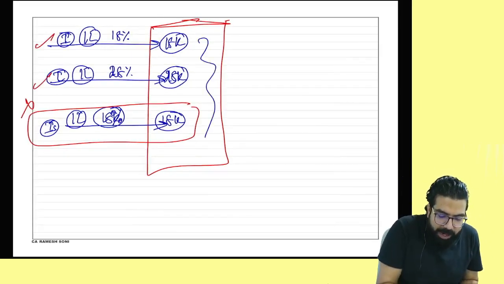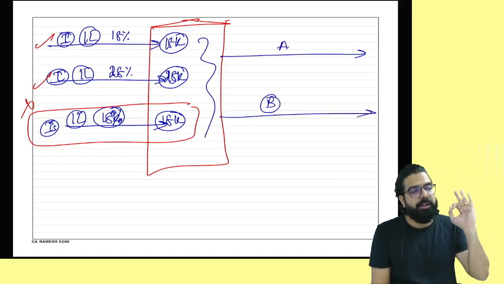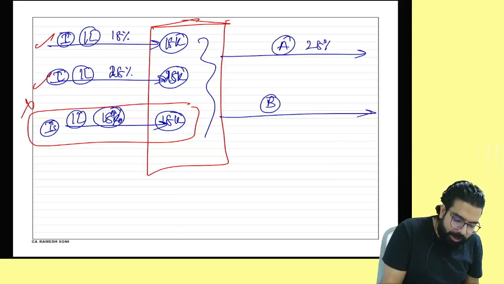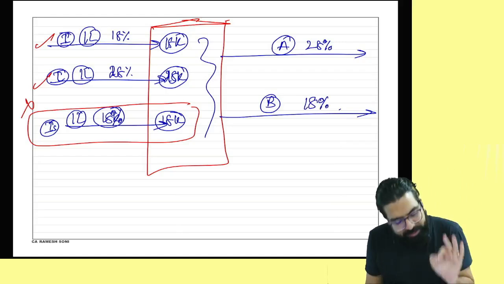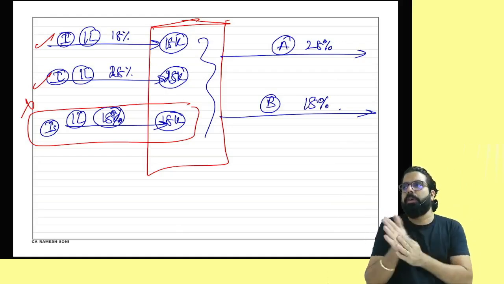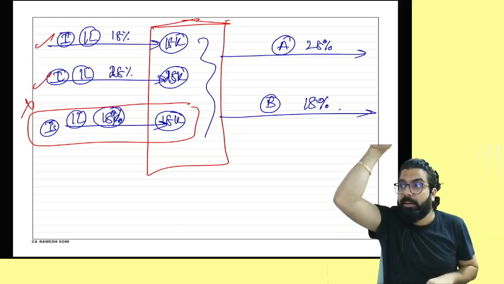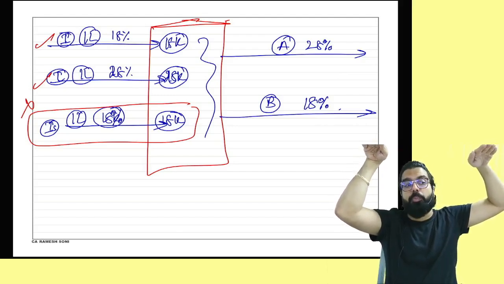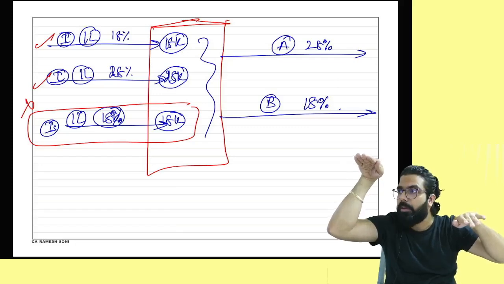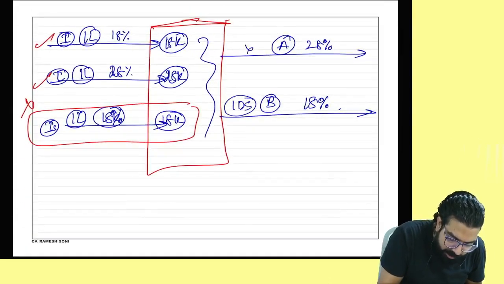Now, out of this, I made product A and I made product B. Product A's rate of GST is 28%. Product B's rate of GST is 18%. Now tell me which is inverted and which is not inverted. Input rates of GST are 18 and 28. It means the highest rate is 28. Output rate of GST is 28, so that is not inverted. But the other output rate of GST is 18, so this is inverted and this is not inverted. This is the inverted duty structure goods. Do you agree with me?